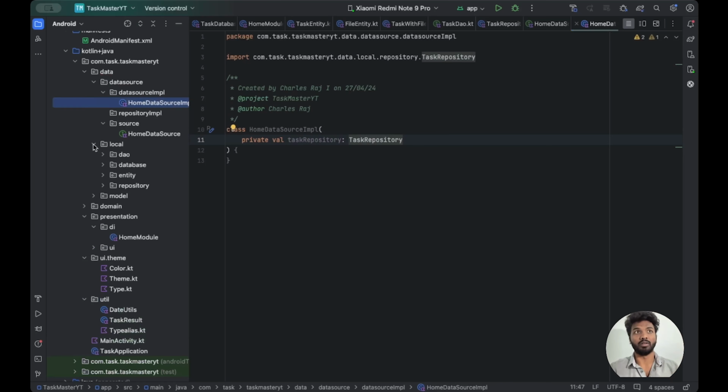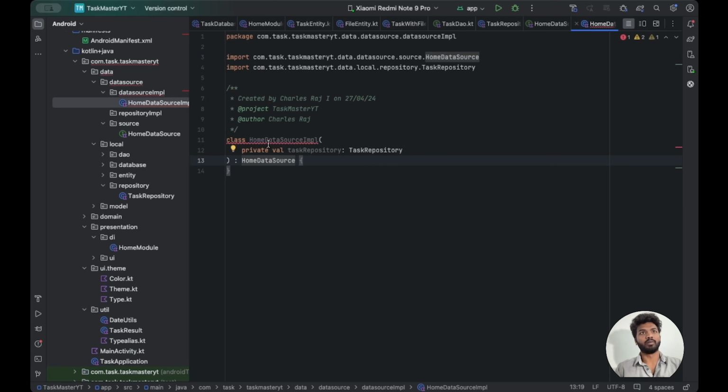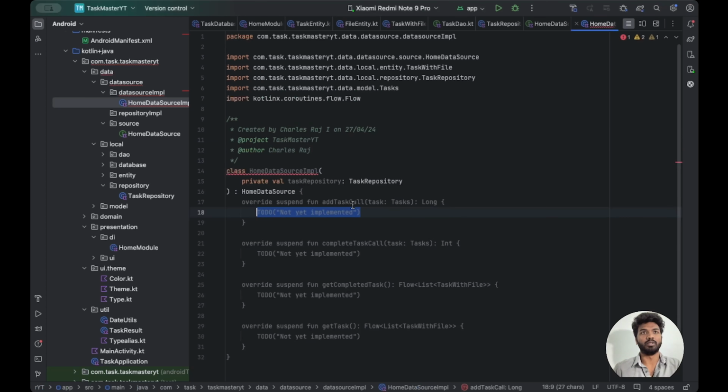We are holding the task repository here. This one is connected with this DAO, so we can get the data using this task repository, and this implements the home data source. All these functions will be implemented here.